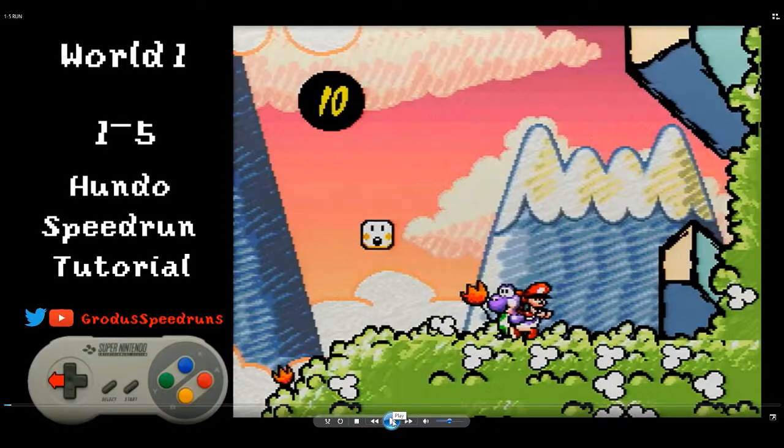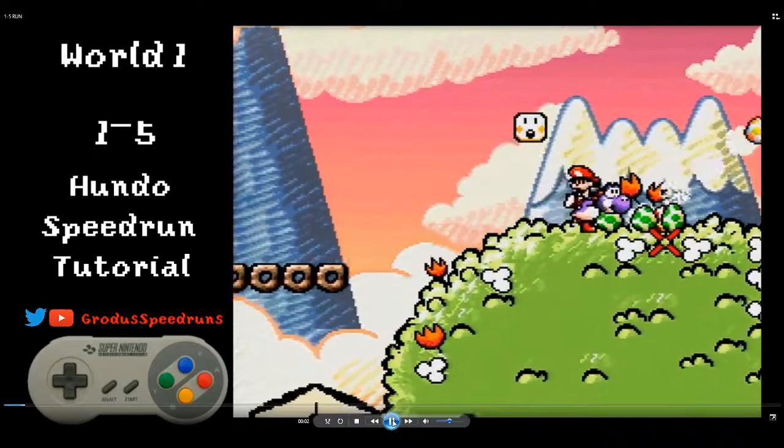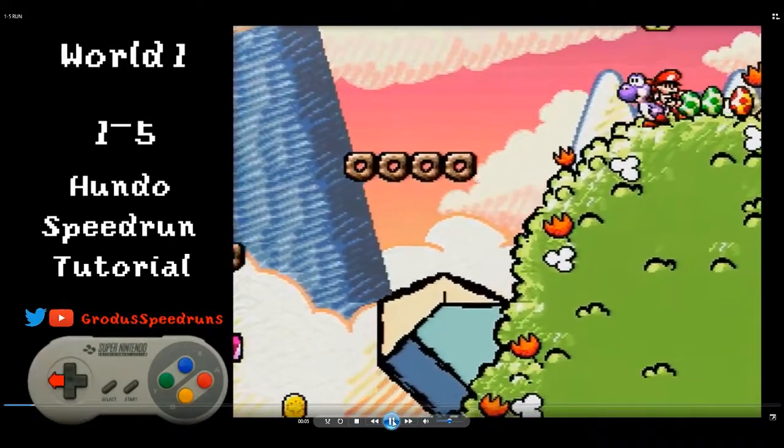You don't have to do this here, but you do want to end up with 6 red eggs as you're passing the mid ring in the stage. So I don't care where you make your red eggs, just find wherever's comfortable for you. Make sure you end up with 6 when you're passing the mid ring. So I just opt to do it right here because it's easier. I do it 4 times.